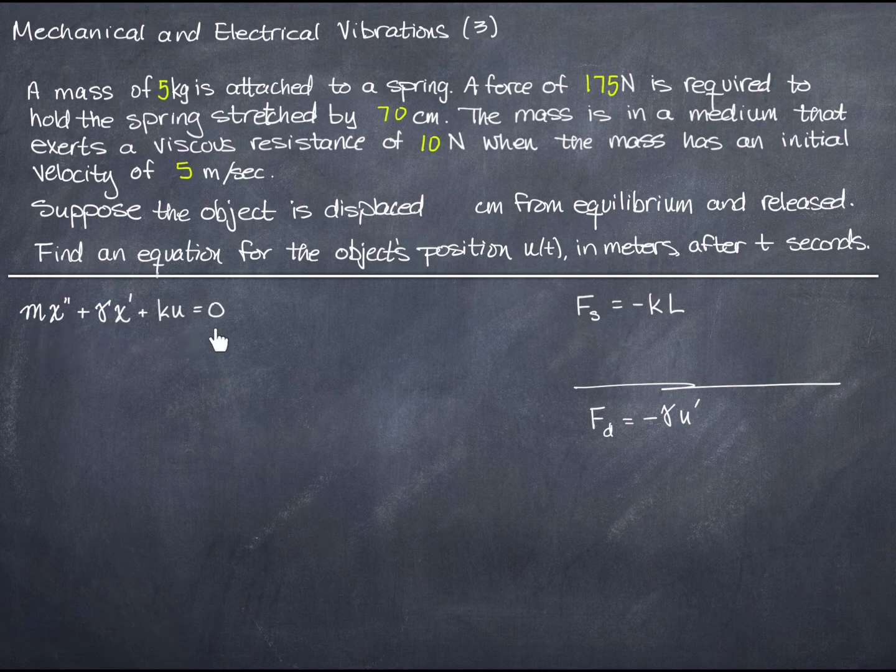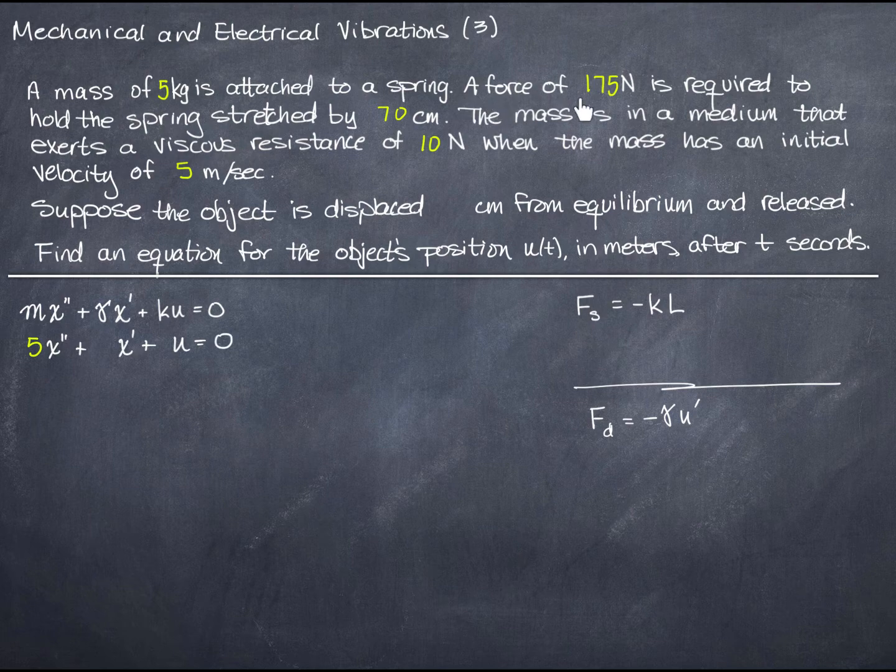I've written out our generic second-order linear homogeneous differential equation here, the one that applies to situations like this. And I've written out a couple of formulas that we're going to use to find some of these values. Now we know mass, it's 4. Nope, it's 5. And we need to find gamma and k in order to be able to finish up this problem. So I'll rewrite the problem. I'll leave space for gamma and k, and we'll go figure out what those are.